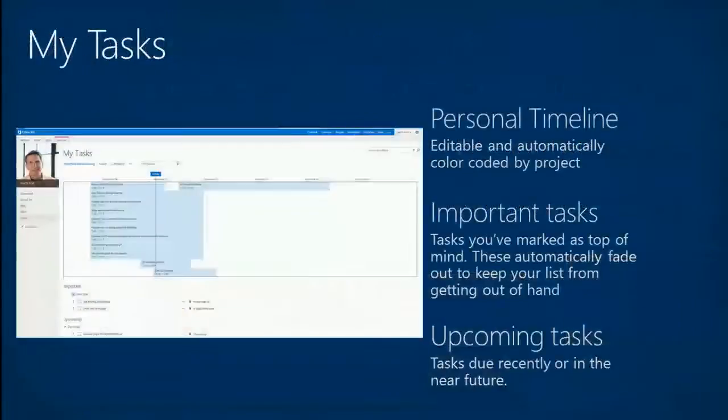In addition to that, you saw that we also have the ability within the My Site to have a My Tasks, a personal timeline, a location where all the things that are going on within Exchange, within Project Server, within all the different SharePoint sites, rolled up and made available up front to the individual so they can see in one location what they're on the hook for, right? Everything that they've got to produce.